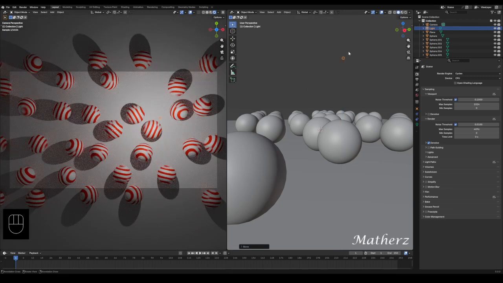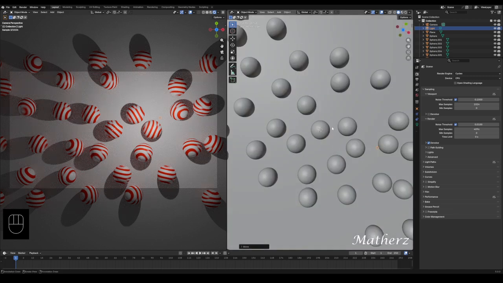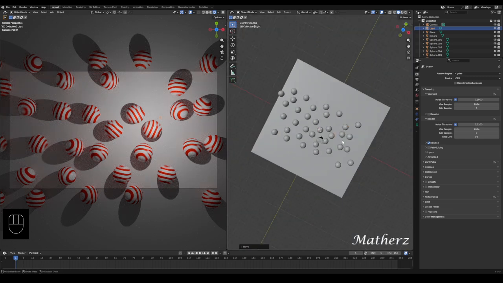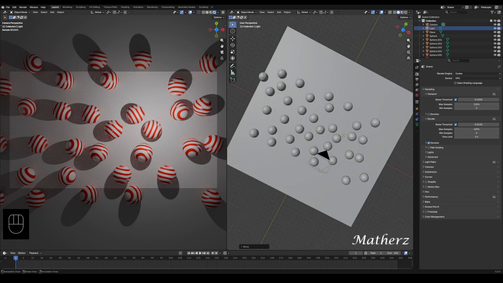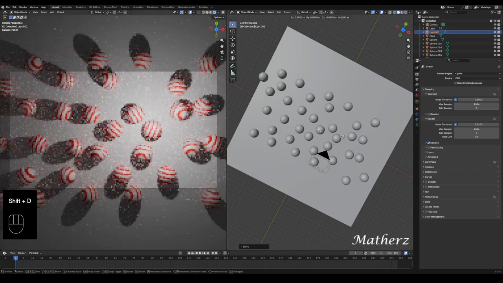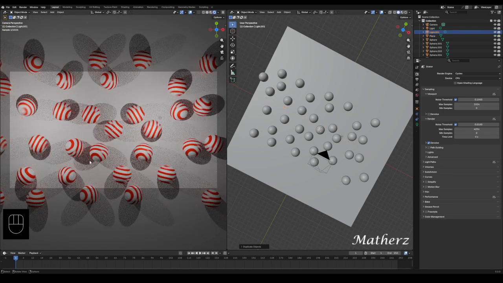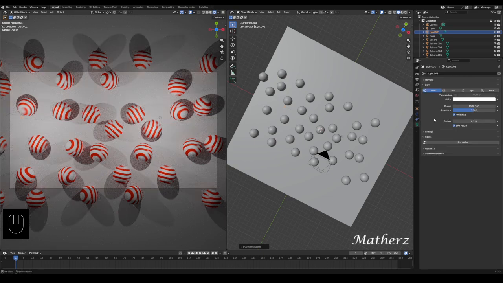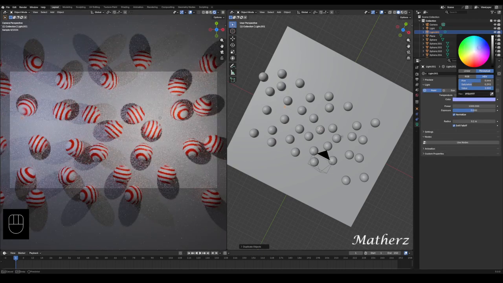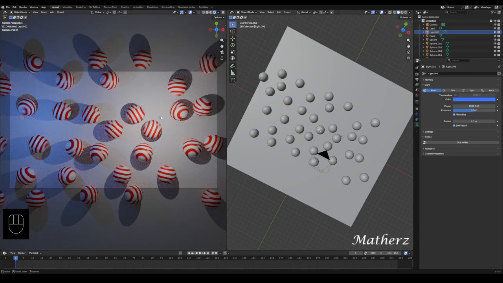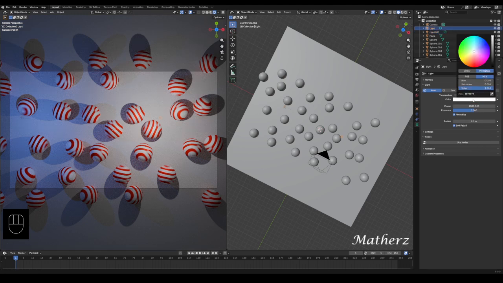To be honest with you, I could do this, and then I could make another light on the other side and place another tone. So if you guys can see this, go Shift D, move another light across the opposite way. So now we've kind of got this double shadow going on. And if we go to the data right here, we can actually change the tone. So we can make this more blue. You could go ahead and make the original one kind of like a red, so you get this nice kind of purple hue in between. Totally up to you what you want to do with it.